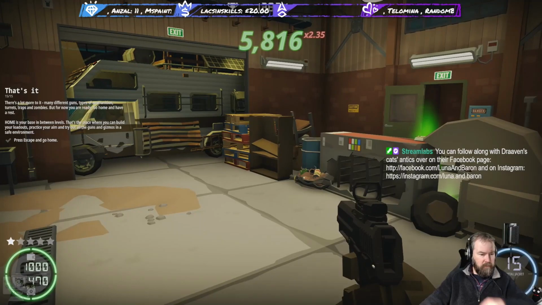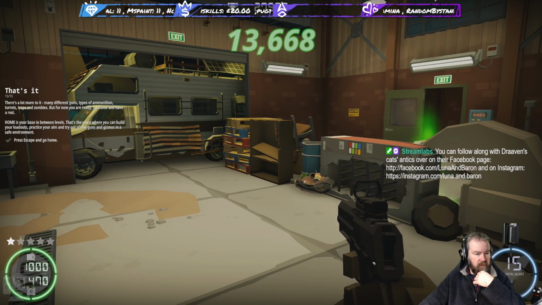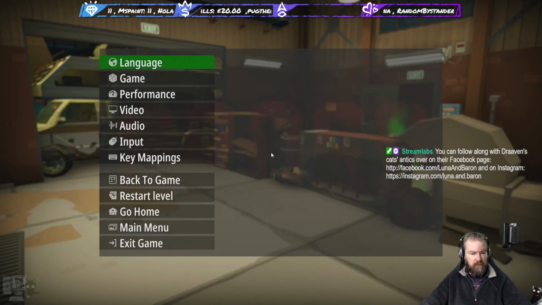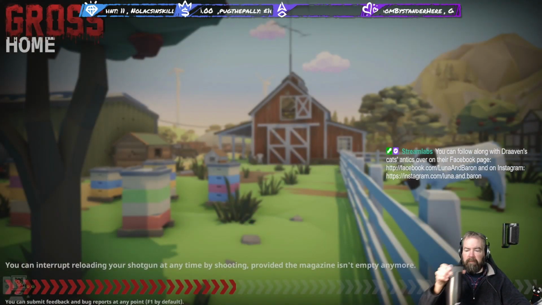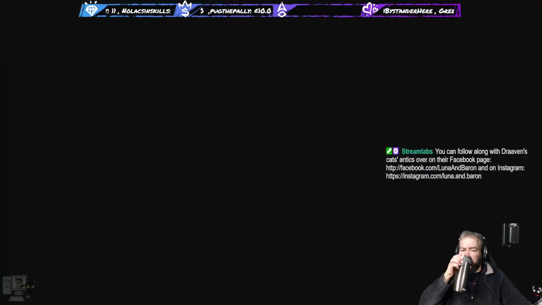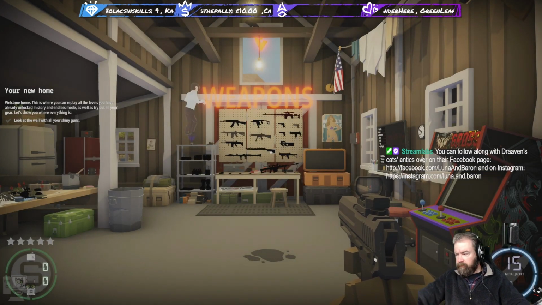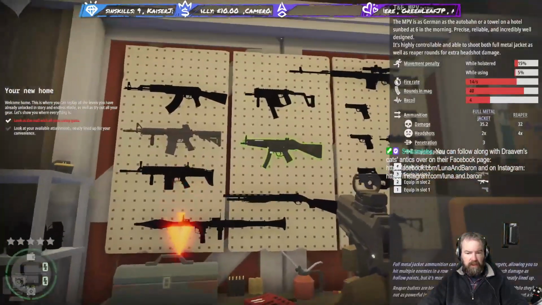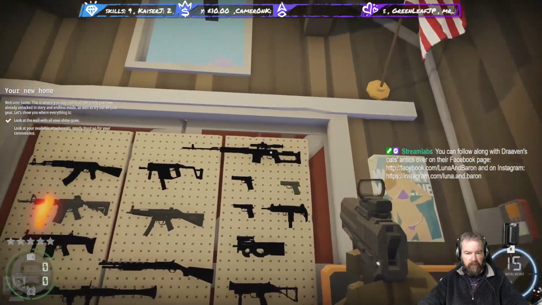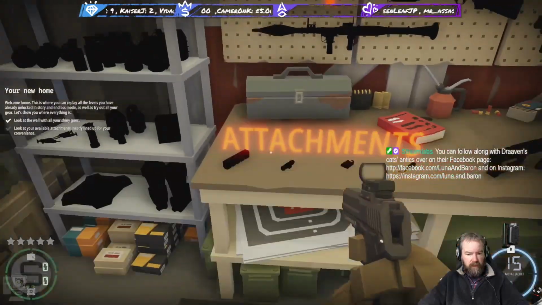Okay, home is your base between levels. That's a place where you can build your loadouts, practice your aim, and try out all your guns and gizmos. Press escape and go home. Okay, let's go home. Wait, we're in our house. Look at the wall with all your shiny guns. Got all our attachments.